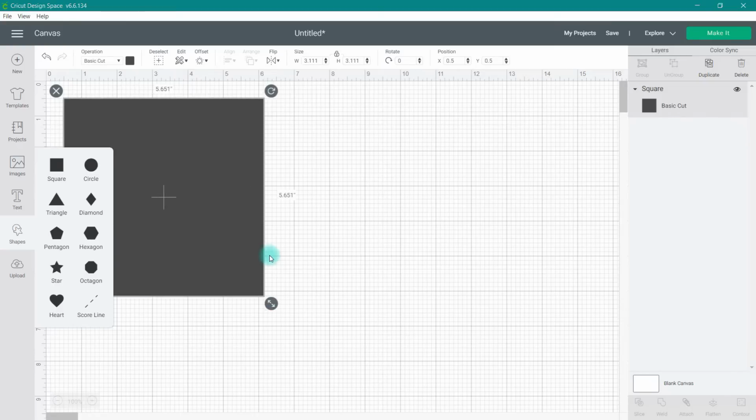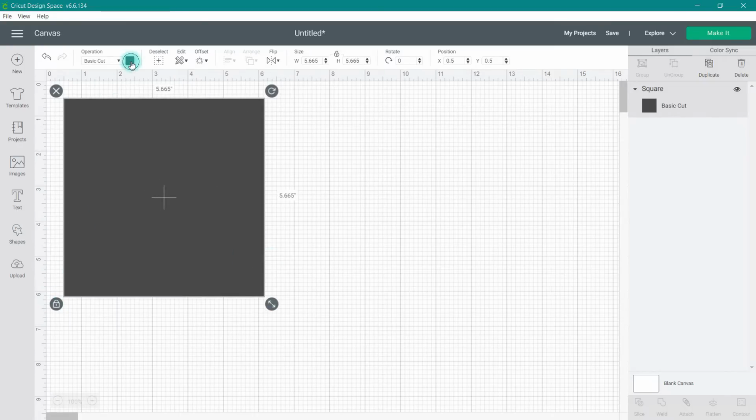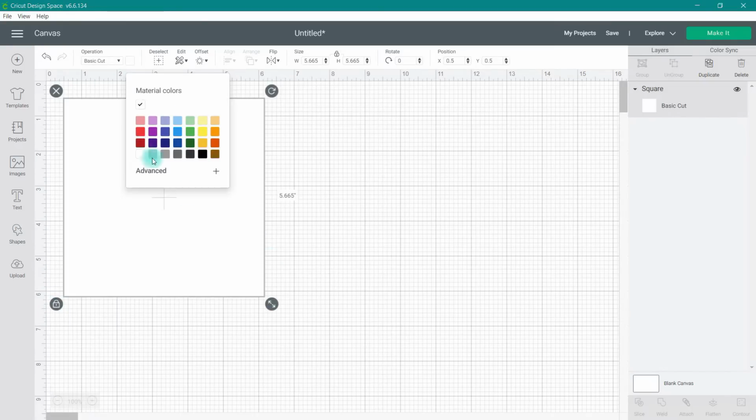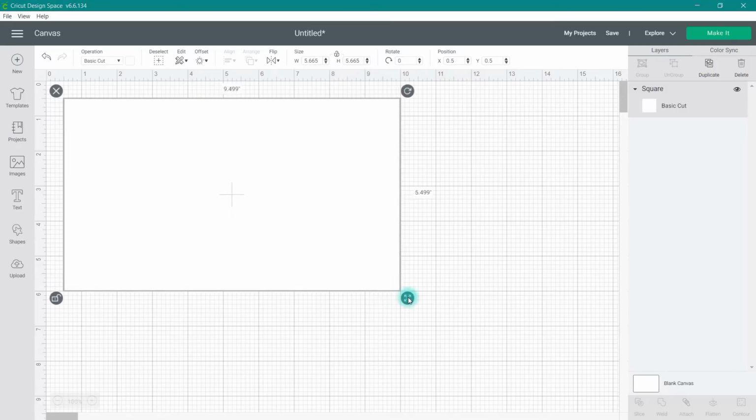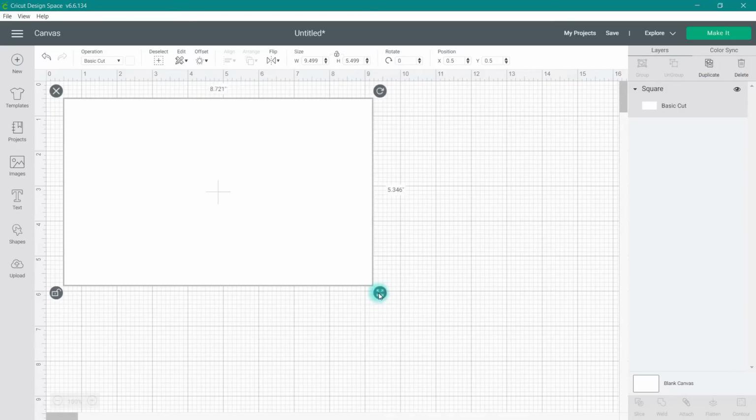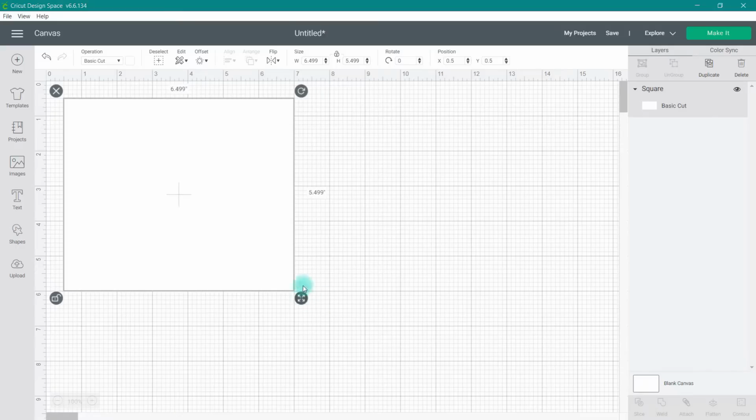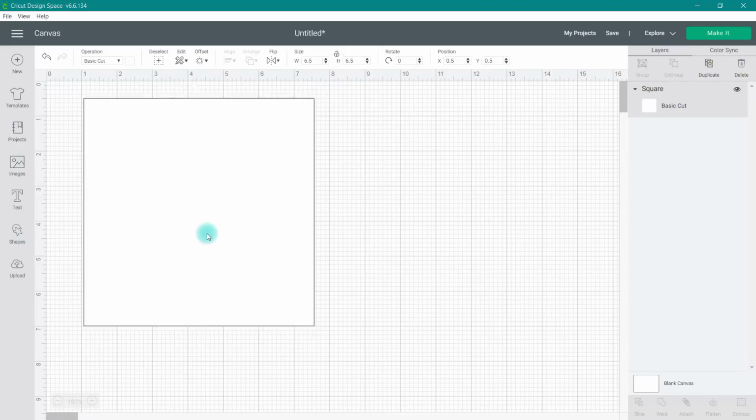I plan on placing this in my swatches binder. So I want to make sure it's a nice large size so that I can see the different sizes and shapes of each of the foiled tips that I have. You can insert an image or you can insert a shape. Or, like we did for the scrapbook page, you could place it on a large scrapbook background.